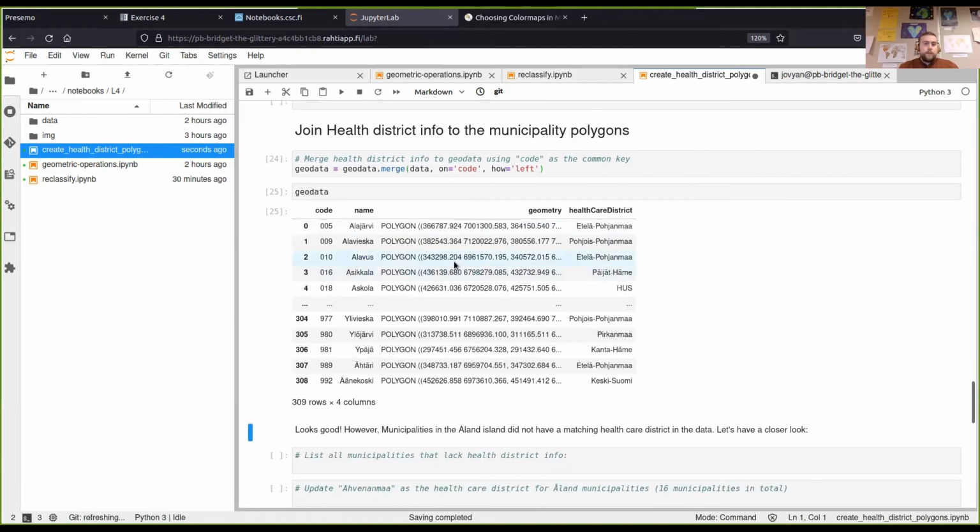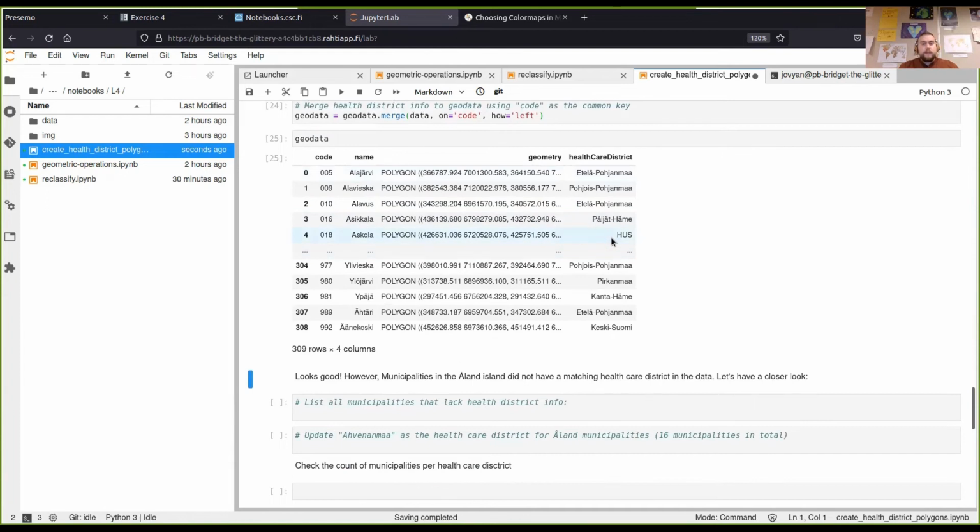So that is good, but we still need to add the island municipalities that are not in the data set, or they are in the data set, but they are not in the healthcare district data, because they all belong to Åland.